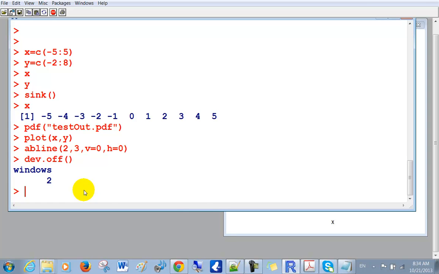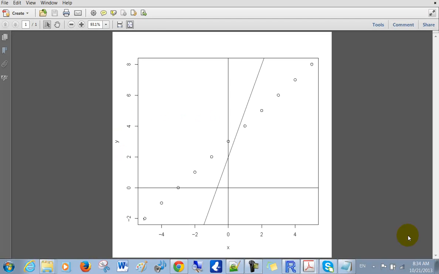Okay. Now let me try and open that. And now you can see this is a PDF, and it was created using those commands.